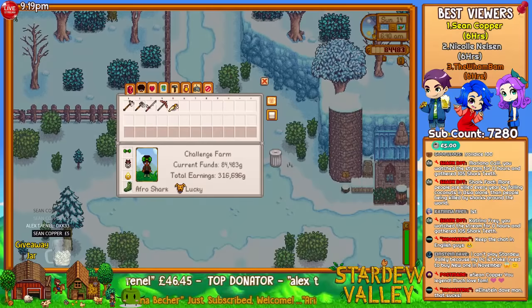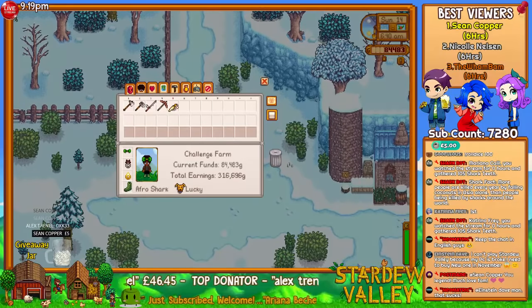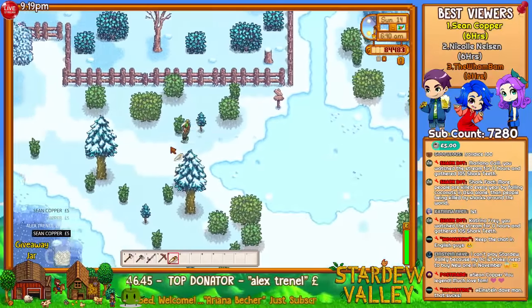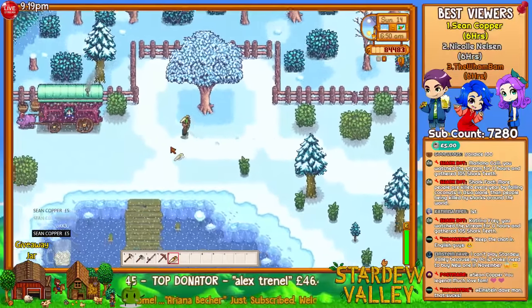Right, guys, this is it. We can't be any luckier. Rabbit's foot, lucky bow. I think it might even be a good luck day today. Let's just try.